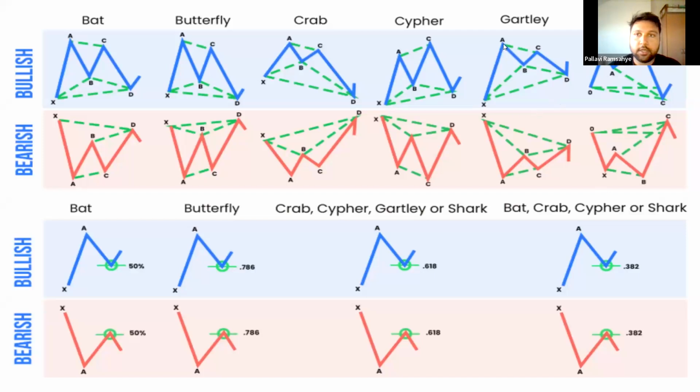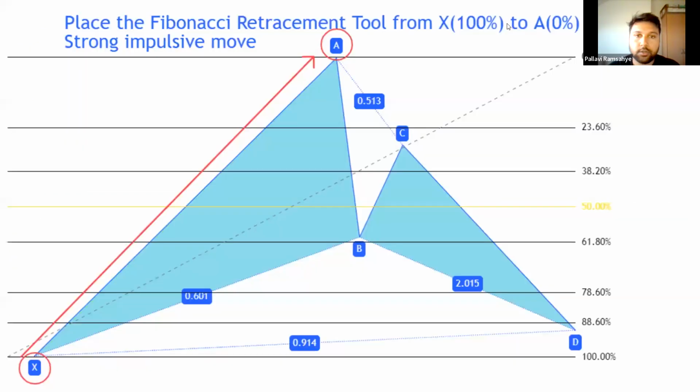Today's pattern that we're going to be looking at is the Gartley pattern. In our previous sessions, we covered the bat, butterfly, crab, and cipher. In this session, we're going to be covering the Gartley pattern. This is probably my favorite pattern of all of them, just because I can recognize it a lot quicker than the others. I think I just got accustomed to recognizing the Gartley pattern a lot faster. So yeah, let's get straight into this.